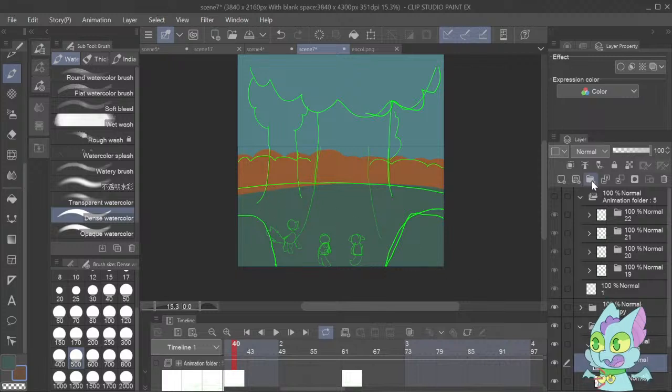And we'll separate the trunks from the leaves because it makes it easier to shade them later. And we draw this tree trunk that will never be seen because it's fully behind a different tree.